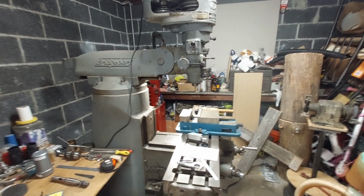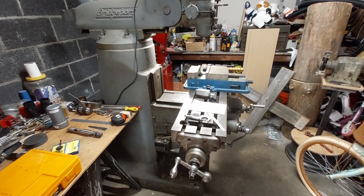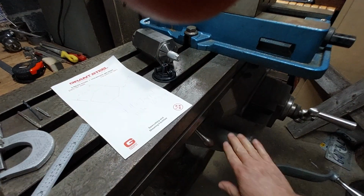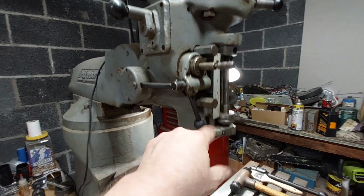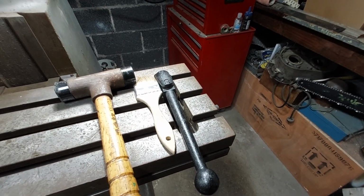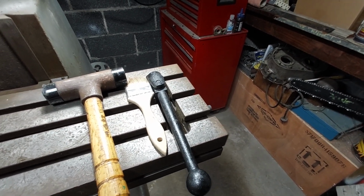And so, yeah, there were a couple of broken things on this machine, small parts that were broken. There were handles missing, like the hand crank to raise the knee. Like this whole thing that the table's mounted on is called a knee, so that goes up and down. There was a piece broken in the power feed here for the quill. The quill handle was missing, and on this end used to be a power feed that somebody took. Yeah, the power feed, if it worked, was worth at least $600, and I only paid $900 for the whole machine.